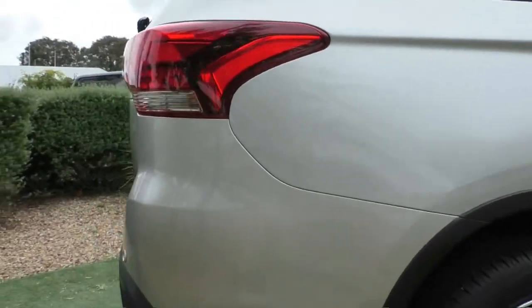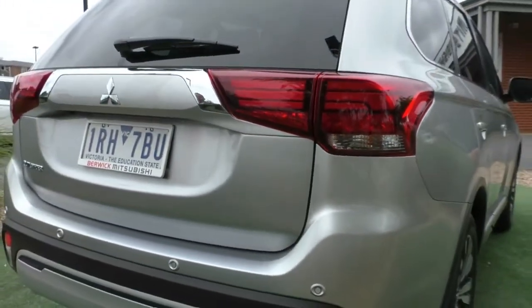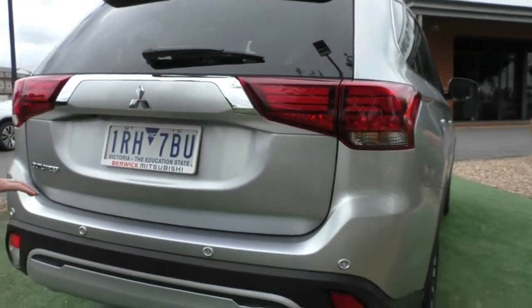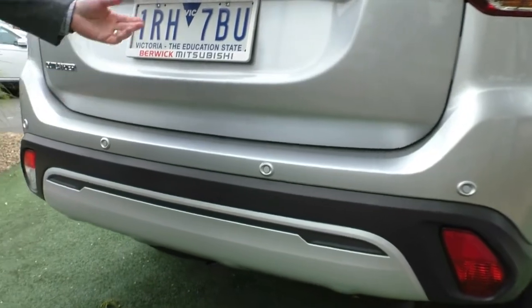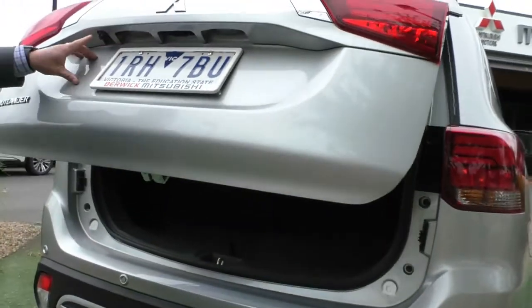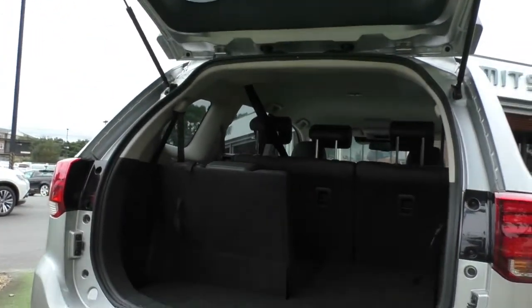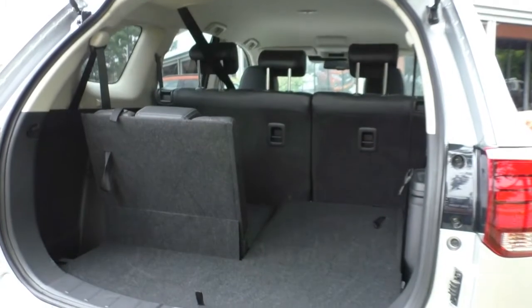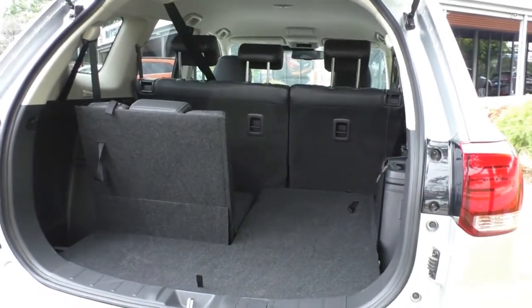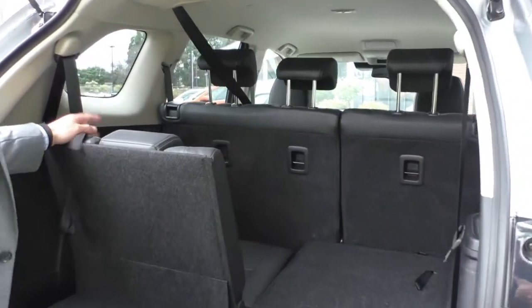Moving around to the back, the Outlander's come into its own now with the way it's styled. It's got some really nice garnishes around the bottom of this rear bar. You do have 4-point colour-coded reverse sensors on the rear bar there, and then on here you've got your factory reverse camera as well. Now in the back, it's surprisingly roomy for a 7-seat larger SUV, but it's not that four-wheel drive style either, so you've got quite a lot of space in the back there in the third row.